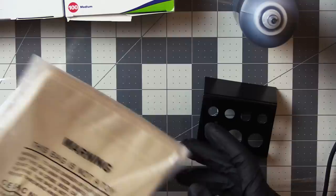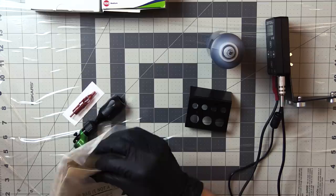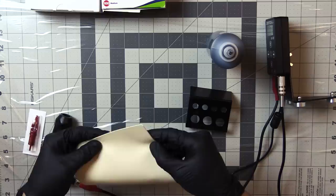Okay, what do we need? Oh, please don't get your hopes up. I'm not going to tattoo myself right now. I'm sorry if I was misleading, but I have some fake skins here. Actually, I got these from China, so I wouldn't be really surprised if they were just a little bit real. Once I feel comfortable with the fake skin, then we can switch to the real stuff, you know? It feels very weird. Actually, I don't really know what it feels like because I have gloves on, but what I can feel feels weird.